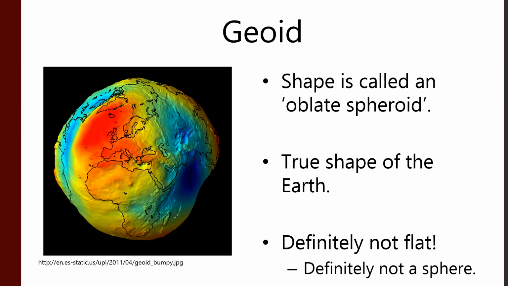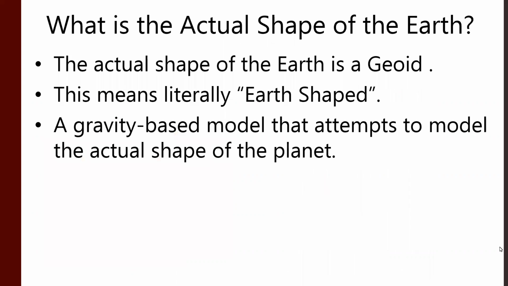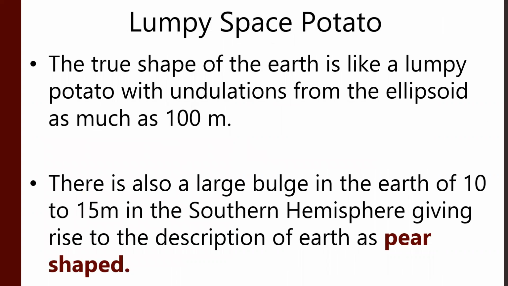This is the shape of the Earth. It is certainly not flat, but it's also certainly not a sphere. It's much more complex than that. The geoid is a gravity-based model that seeks to model the actual shape of the Earth. And what's important to recognize about this is that we have many different, not only definitions, but many different constructs, understandings, measurements to create the geoid.